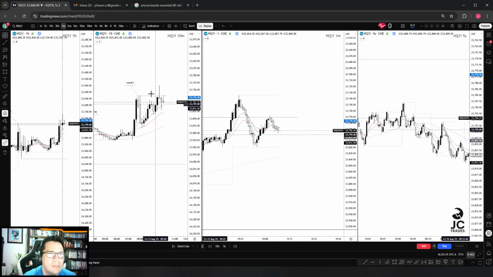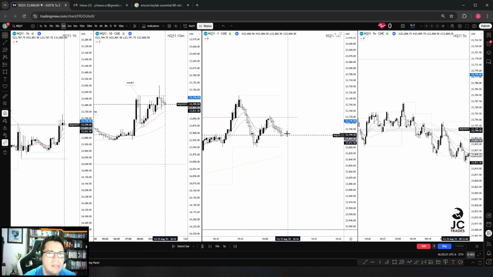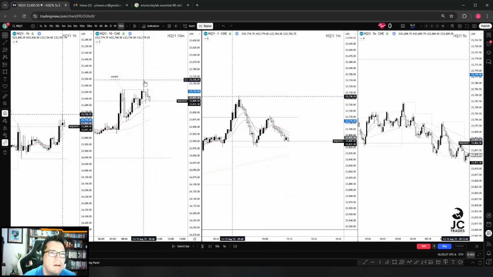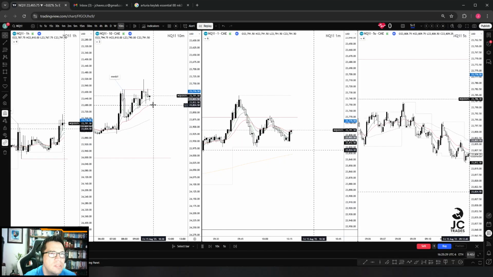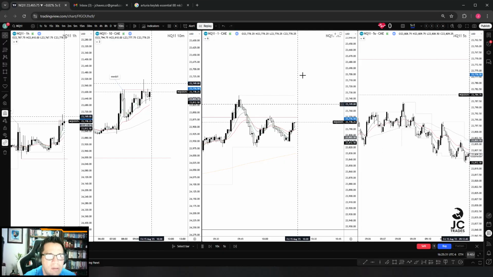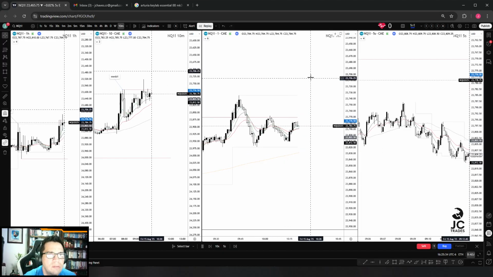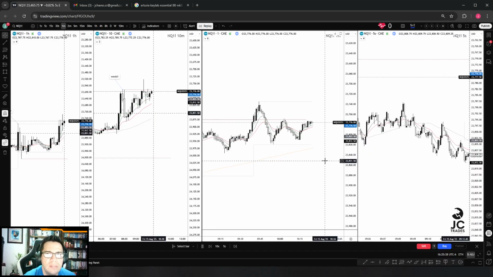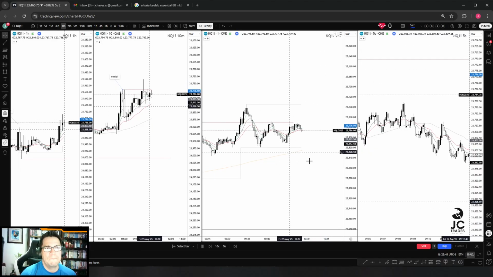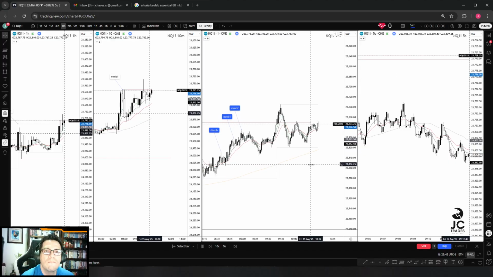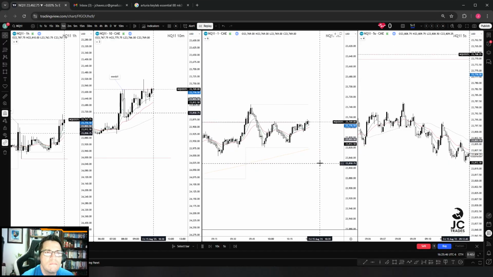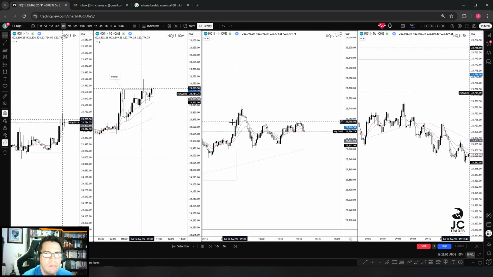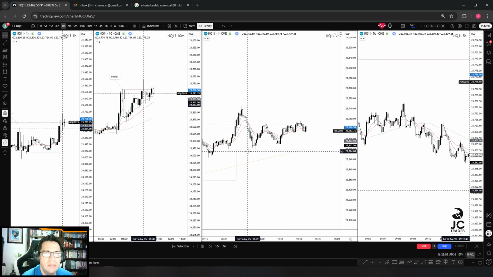So MMB1 on the context is still not validated. Price comes under the EMAs at this point, flushes down. So this could be a flush into the EMAs for a new consolidation into a bearish move. So let's wait to see if that's something that could occur or not. So long-term consolidation here.